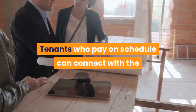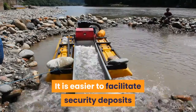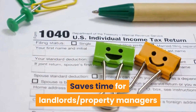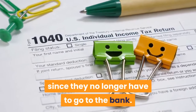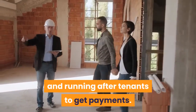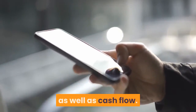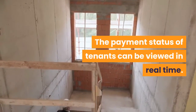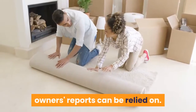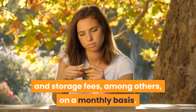Tenants who pay on schedule can connect with the credit bureau to boost their credit standing. It is easier to facilitate security deposits plus the previous month's rent check payment. It saves time for landlords and property managers since they no longer have to go to the bank. It minimizes charges, arrears, payment delays, and running after tenants to get payments. It provides a software app interface to view payments and cash flow, with payment status viewable in real time.